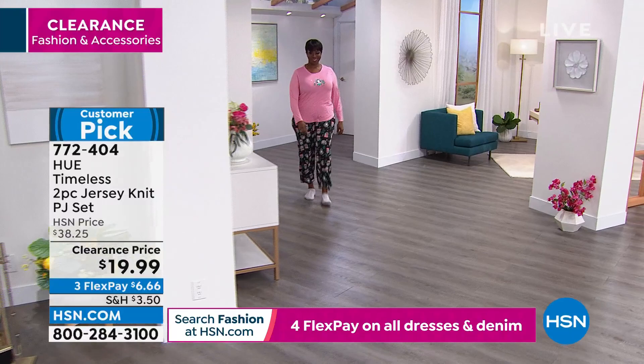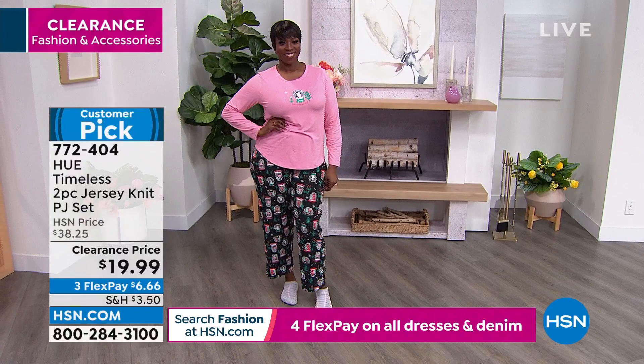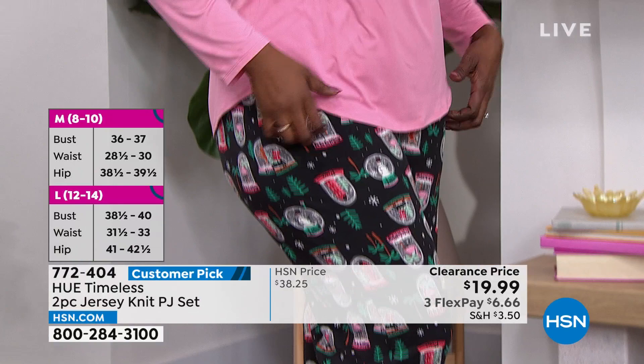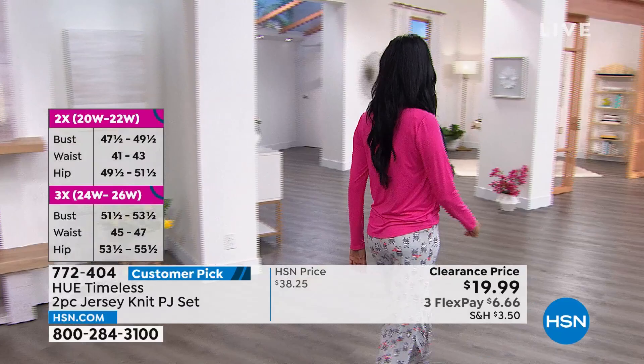The good life set — the one with the wine glasses on it — is great for gifting for Mother's Day, which is coming up. And if you know someone who sleeps cold, this is a set they can wear year round. It's not too heavy — it's the perfect weight and it is so, so yummy, soft and comfortable. And the colors, especially on that pen globe, those really pop. Look at those pinks and reds and greens, how they pop with those black pants — all the pants are just so fun.